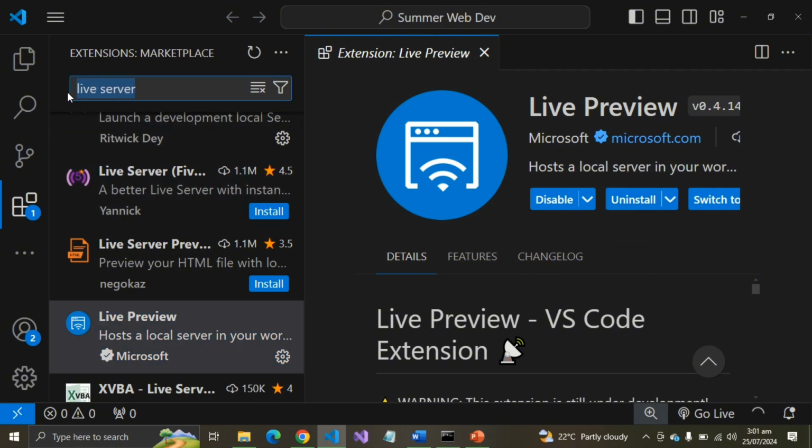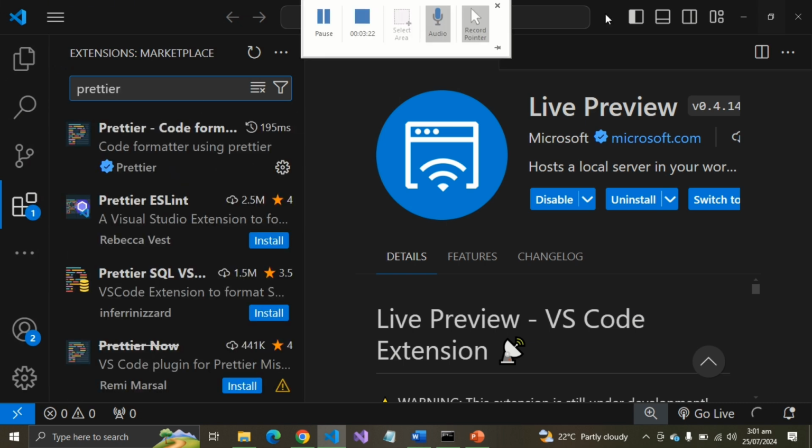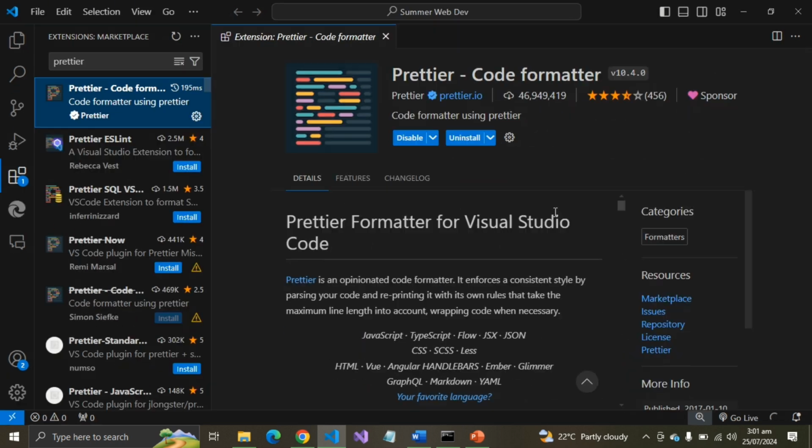Then we can have a code formatter called Prettier. I already have this installed on my computer. Let me zoom out a little bit.